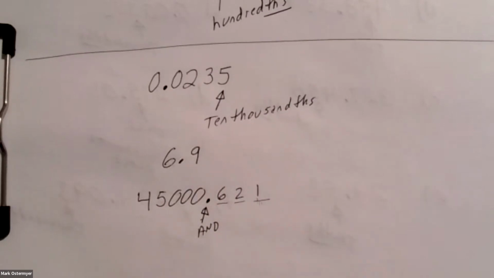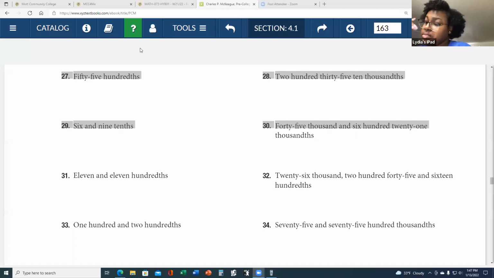Some of these are a little tricky, aren't they? But you see how these are working? It's a lot more difficult to go from words to a decimal as opposed to a decimal to words, isn't it? A lot more tricky. But obviously, the starting point is you have to know the names of your places. Because if you don't know the names of your places, like I said, it's going to be an uphill battle, to say the least. All right. Let's move on to that section.